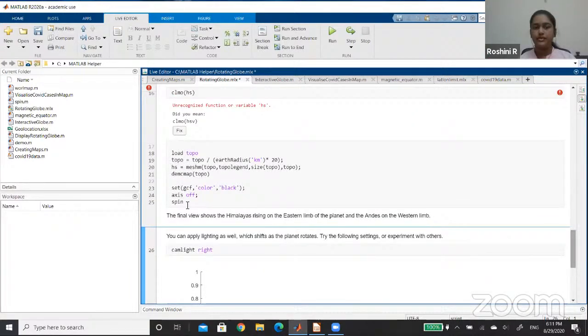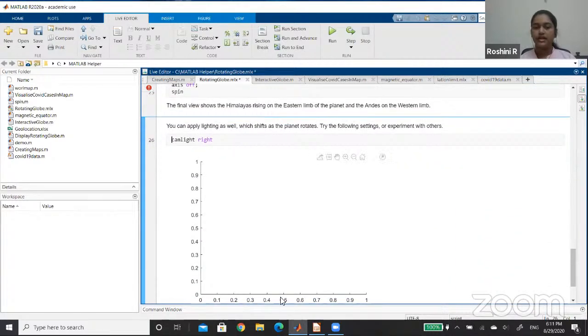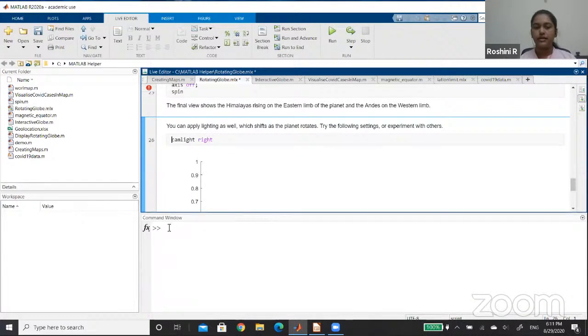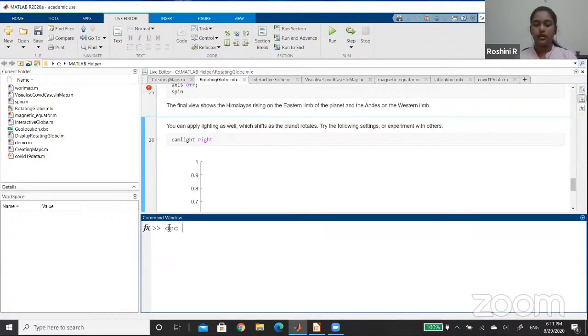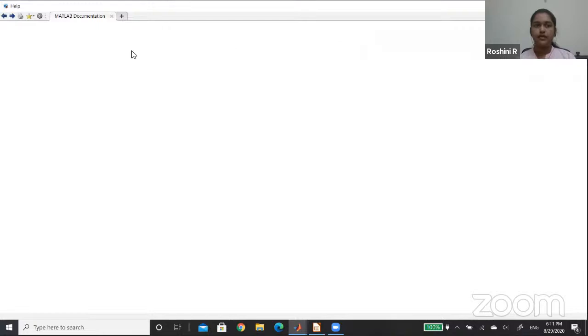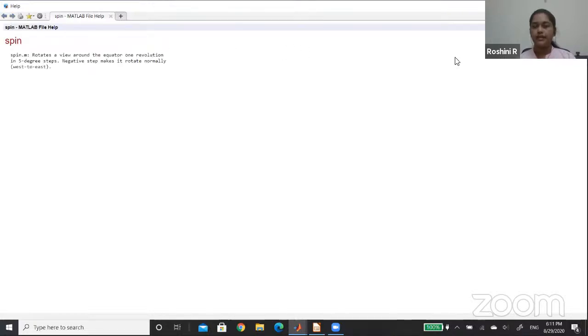Here we have used the spin function, and it is actually an inbuilt MATLAB file. You are not creating the spin function. So if you want to edit that, you need to go to the command window and type doc spin. It will open this help file, and here you can see view code for spin.